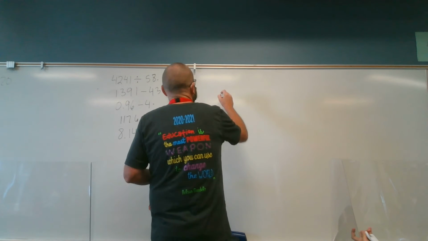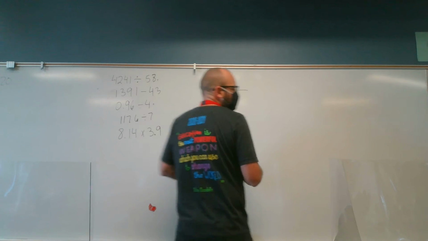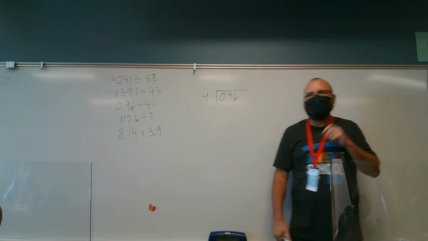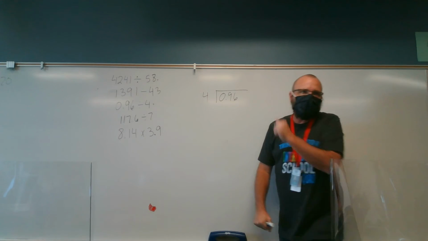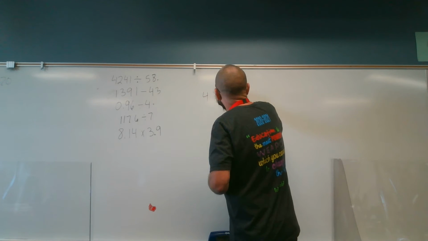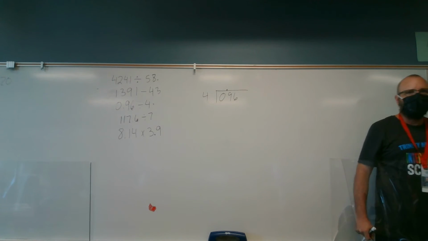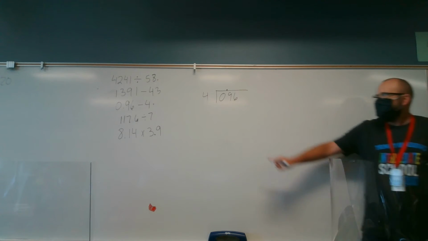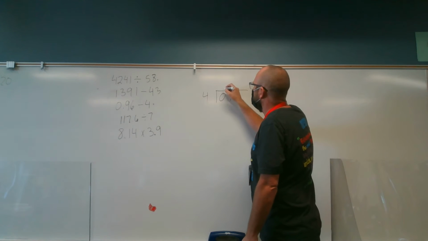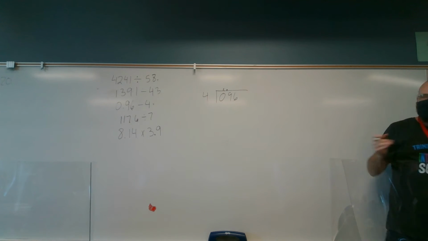We have 96 hundredths divided by 4. I am not going to list my multiples of 4 because I already know them, they're in my multiplication chart. When dividing by a decimal, I move my decimal point straight up and then I'm done with it. I'm going to pretend it's not even there. Now, does 4 go into 0? No, I don't have to put anything above the 0. I can put a 0 there if I wanted. I don't have to.